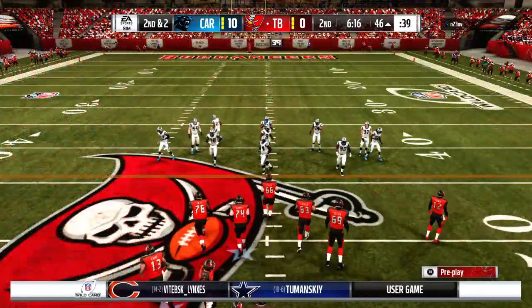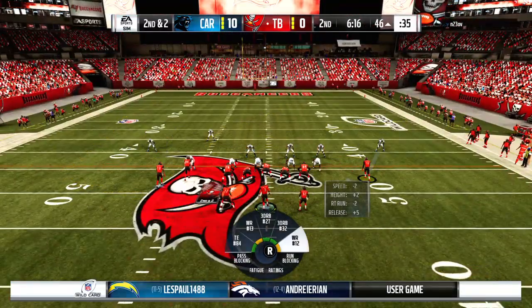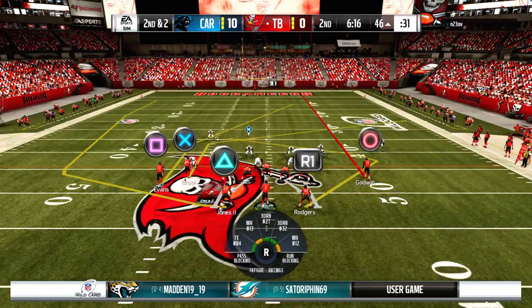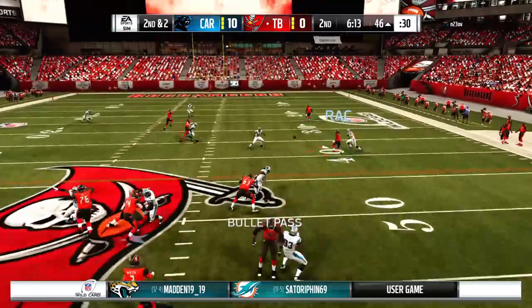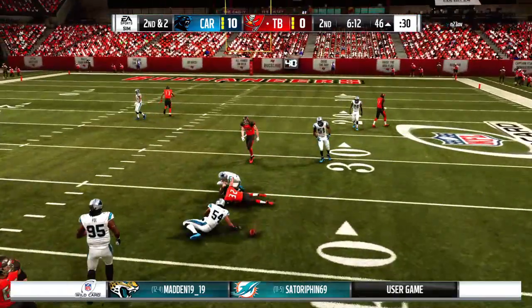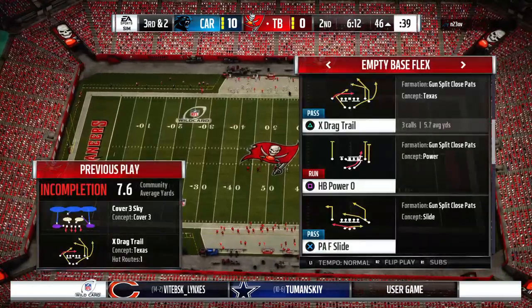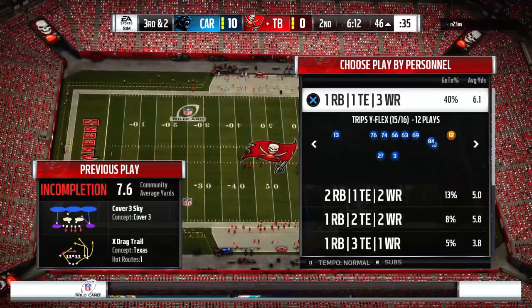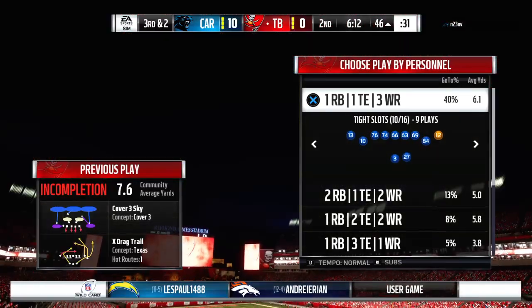Facing a 2nd and 2 after that last catch, good for 8 yards. Check 27. Sonic. They'll throw again. Winston. And the hit jarred loose. It's incomplete. Didn't have a receiver open downfield, and as it turned out, couldn't even find his outlet man because of the coverage. It was way too tight, unable to find anyone open.